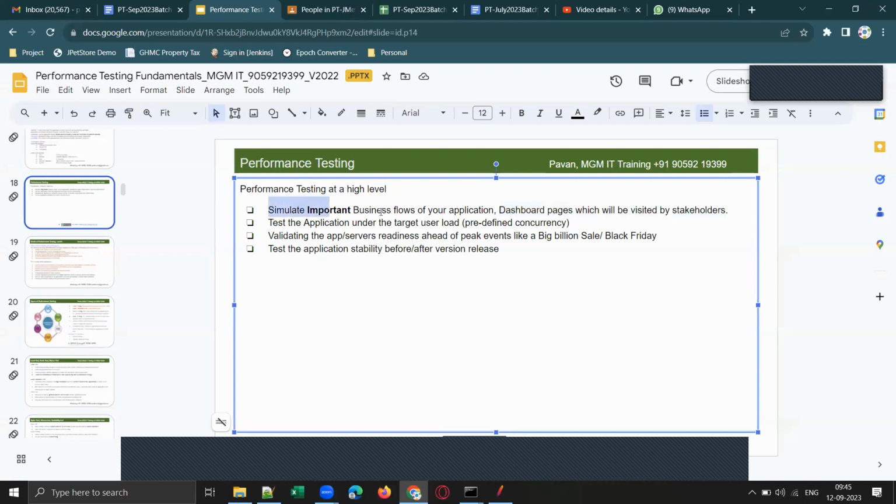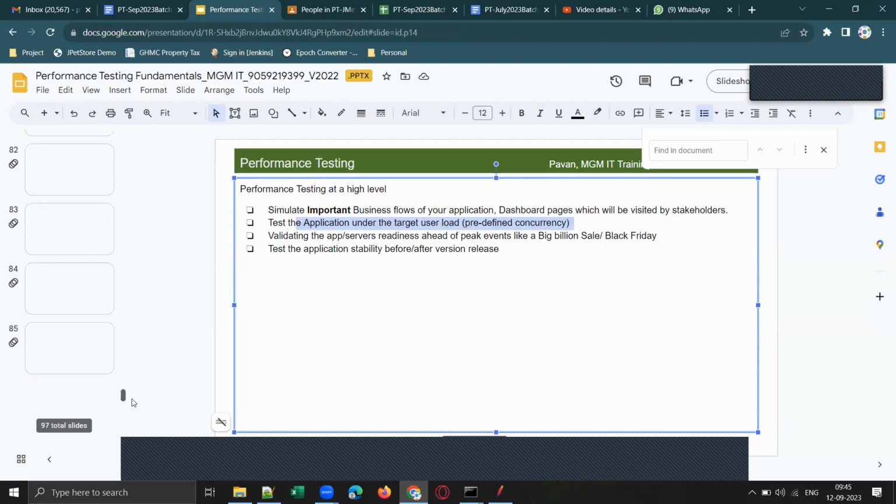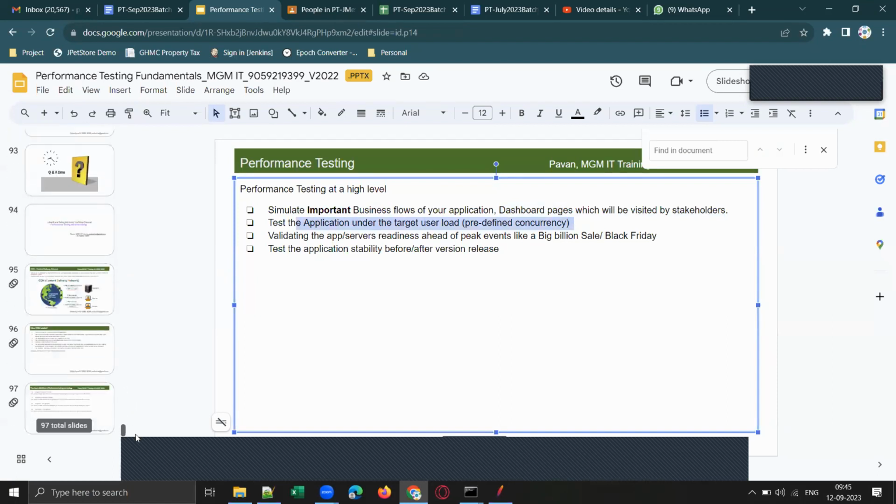So we first create the business flows of the application and run those scripts under the target user load. How do we create the scripts? We use a performance testing tool like LoadRunner, JMeter, or NeoLoad, which are the most popular tools. The wonderful thing with a performance testing career is you need not write any code from scratch.